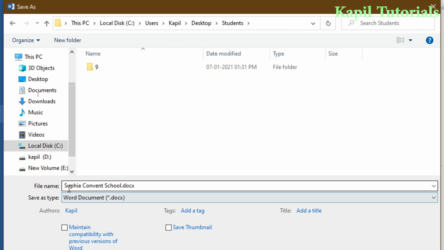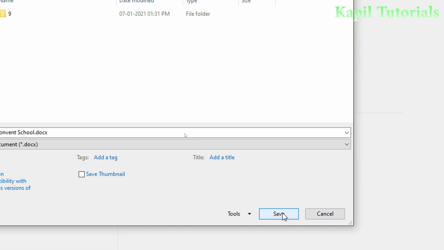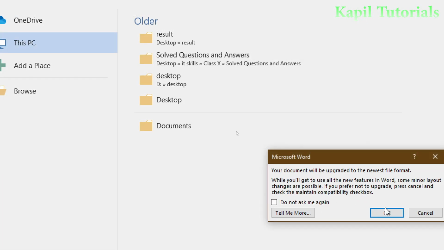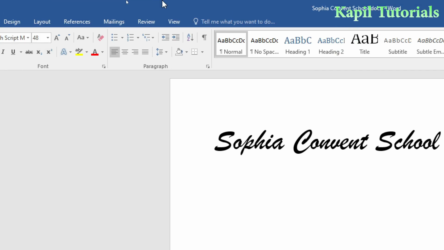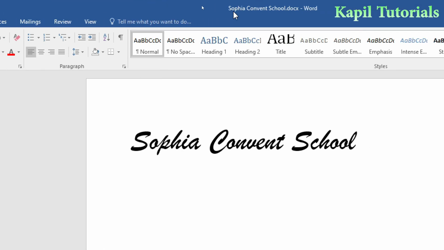I'll save it as Sophia Convent School name only, and then click on save. And as a result, you could see here on the top the name of the file is appearing. Even if you save this file with your own name, that name will appear on the top, and this guarantees that next time when you close the file, you can always open that file. It will not be deleted.